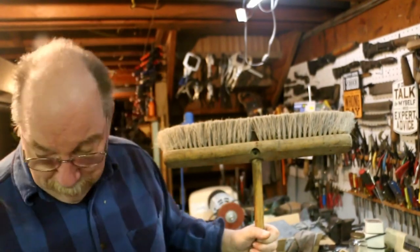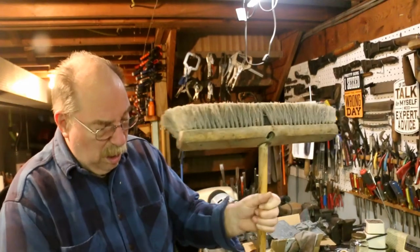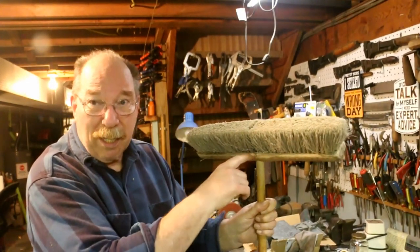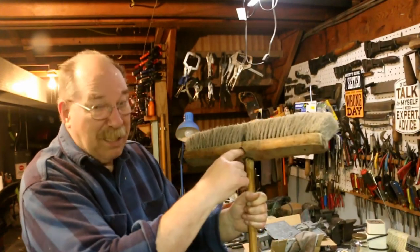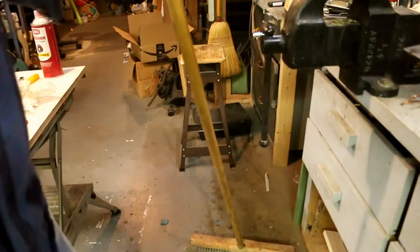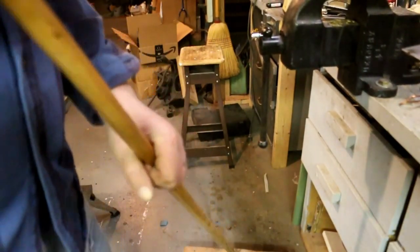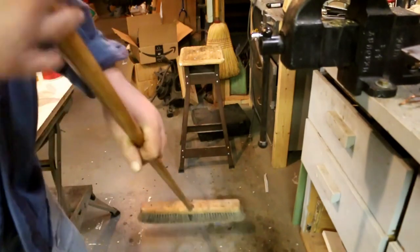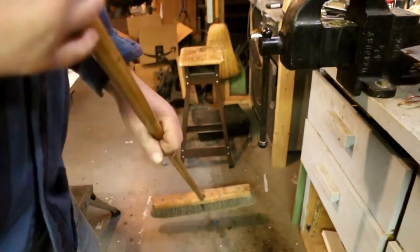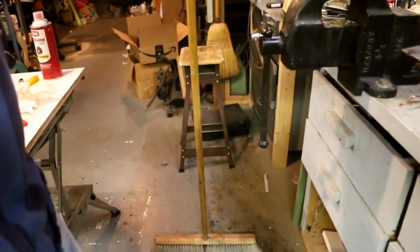There. The screw is long enough to pass through the handle and back into the wood on the other side, but it doesn't stick out. Now it should work. Success. Another job done.